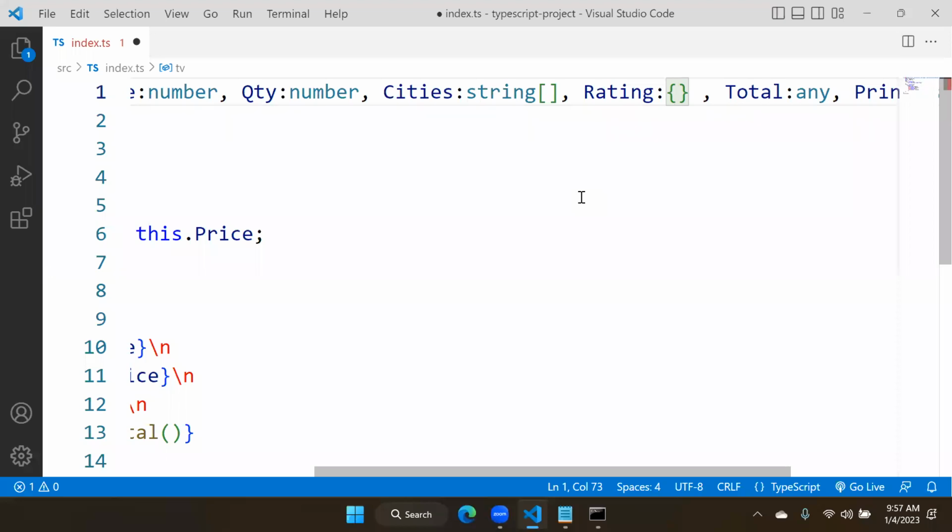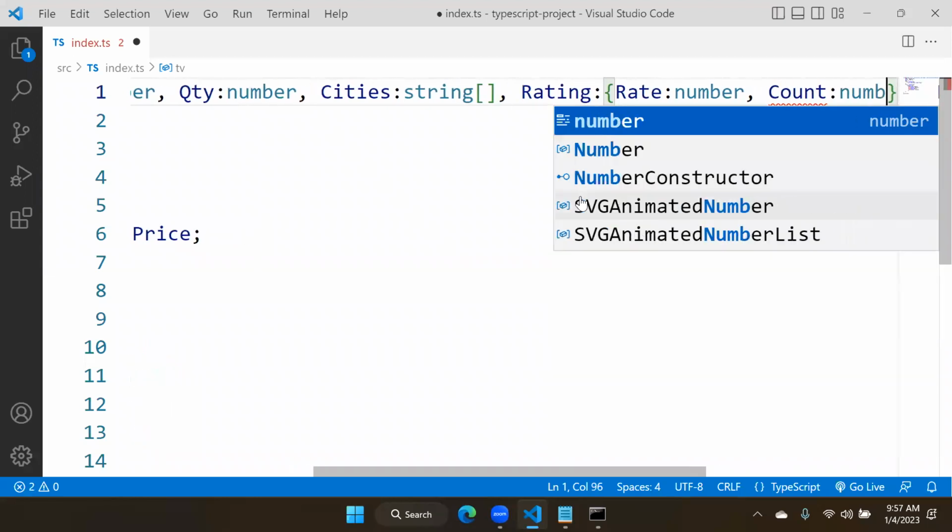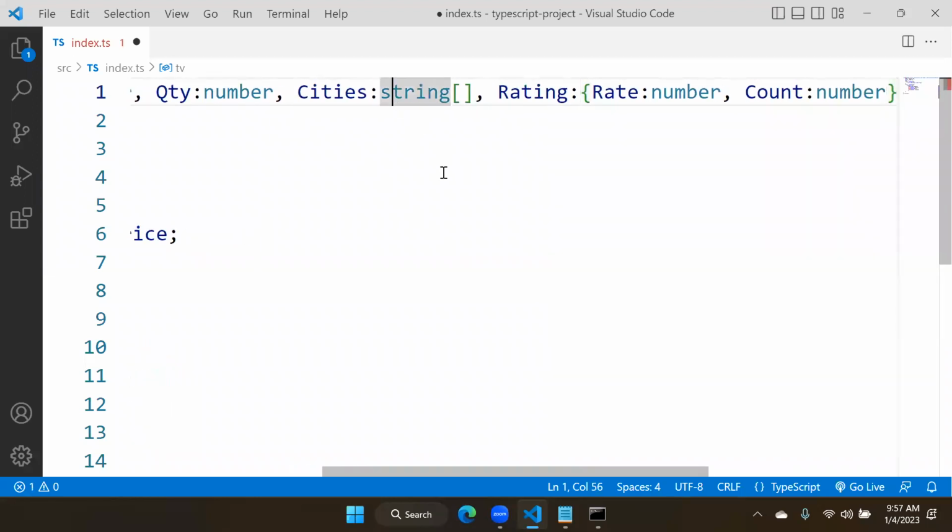Rating is an object, and see, the rating object has two properties. We have rate, which is a number, and we have count. Count is also a number. That means now two extra properties are there. One is cities, another one is rating.